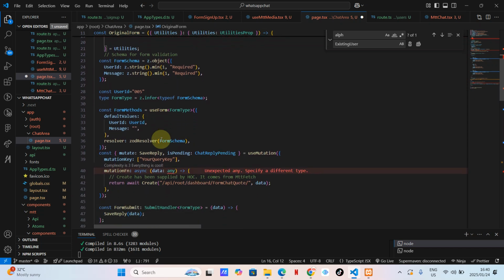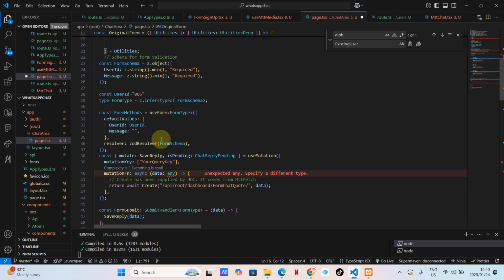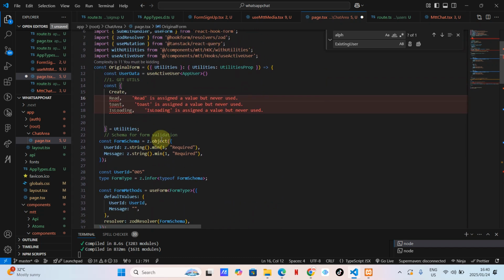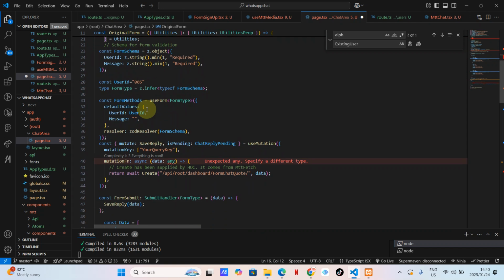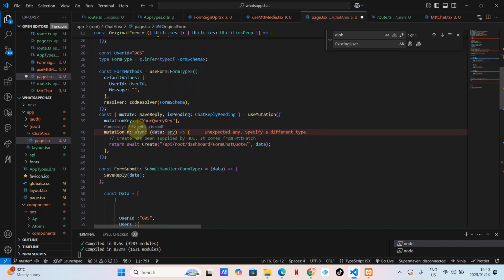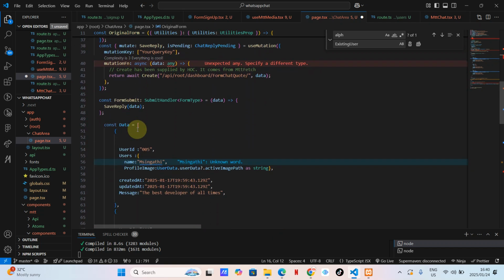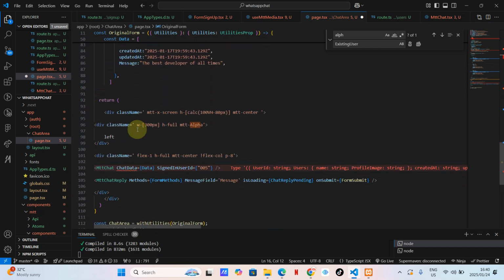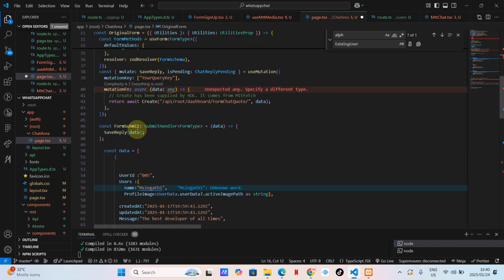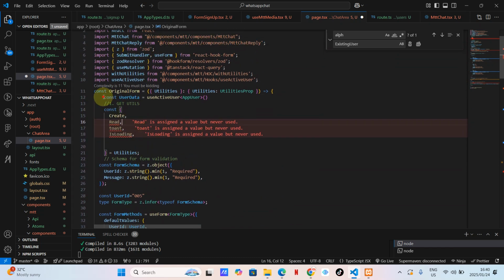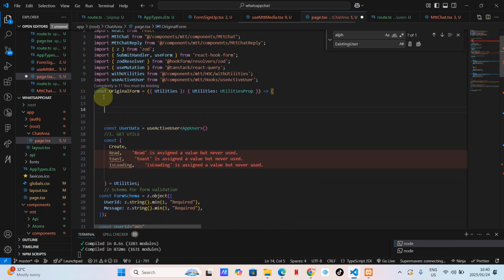So what we want to do here is, when the form loads or when the page loads, connect to the database and get the data, and we're going to use TanStack Query. Let's see, we'll get utils, and then we've got the schema. Where is the form mutation? Right above the form mutation. At the moment, we don't have any form mutation, so let me just put this right at the start.